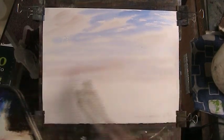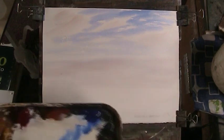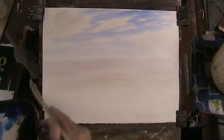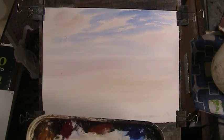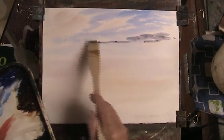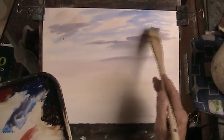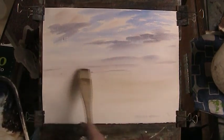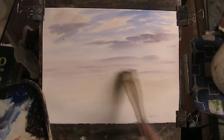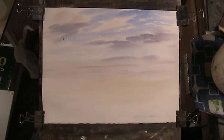And just a touch in here, and we'll low horizon. I like low horizons. Bit of sienna. And we'll put a little bit of cloud going across. So a bit of light red, bit of ultramarine. Now that'll sort of dry to nothing, but it's a nice start.